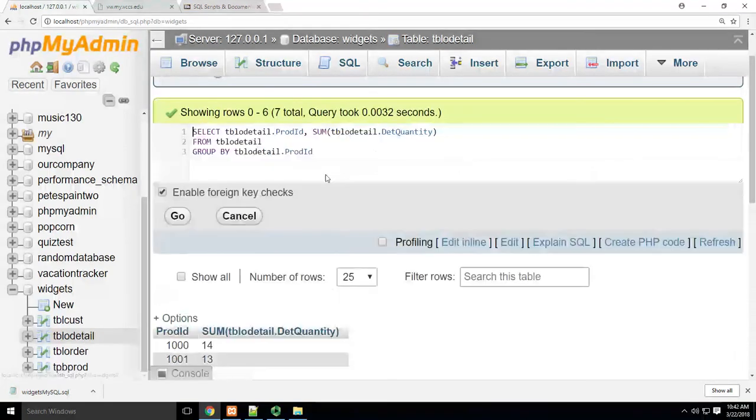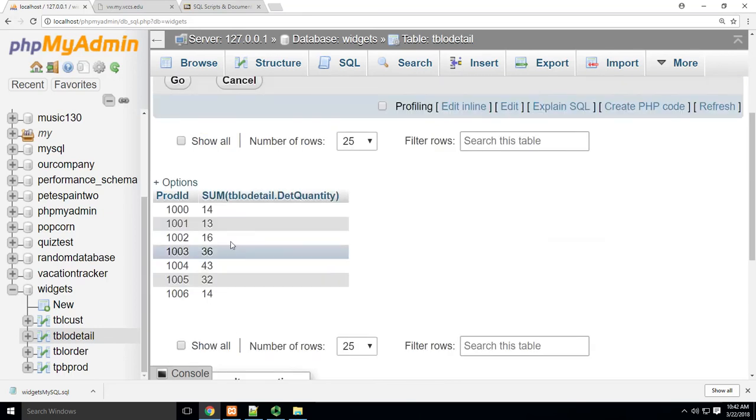I've got my product ID, so I know what product I'm looking at. I've gone through and added up not the number of records, but what I'm actually going to find. In this case, this is the quantity sold of each item. And then I'm going to make sure I pull the right table or multiple tables. I'm not doing multiple tables in these examples just because I want to focus on the function. And then group by the table product sold. And that gives me this lovely sum here. That's your sum.